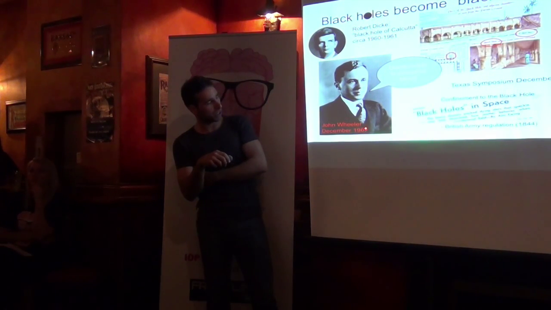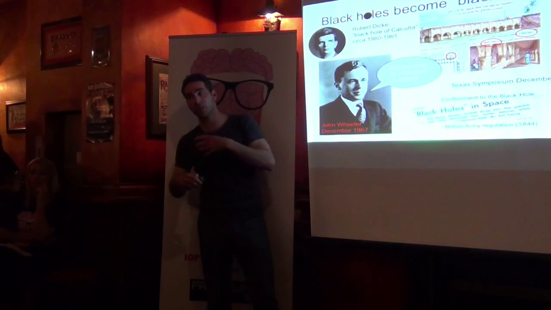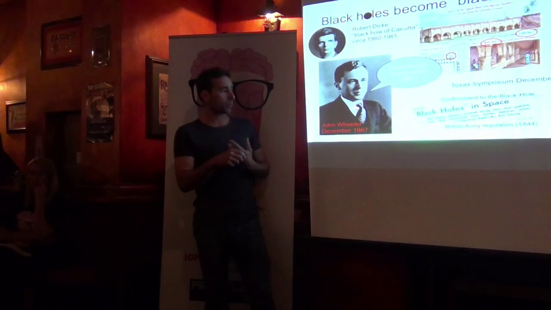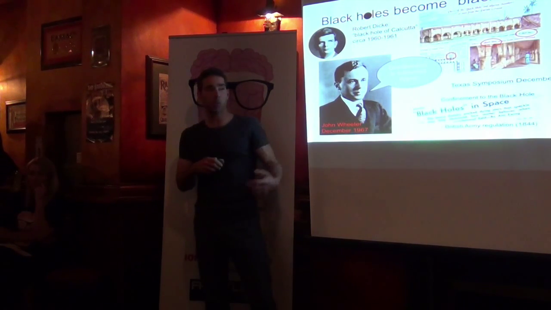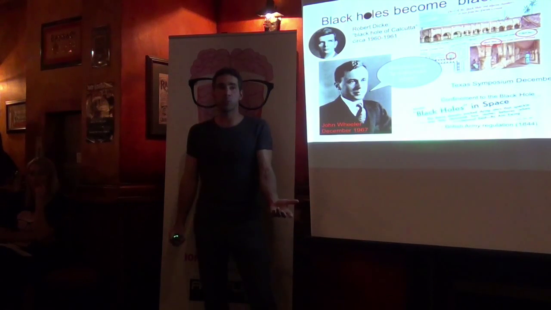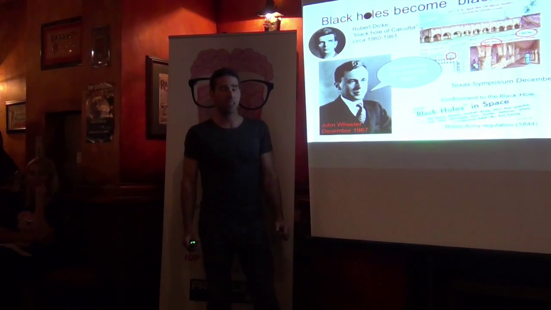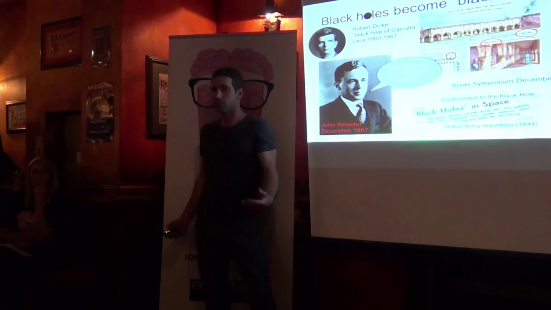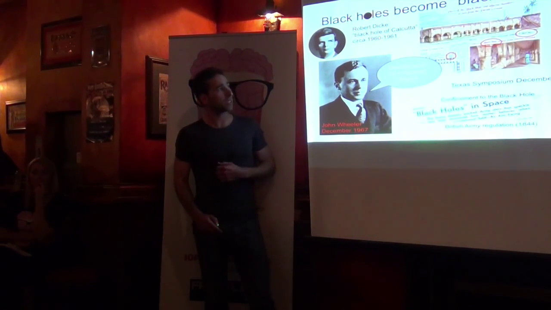Whatever the original term, this is the man who is credited with popularizing the term black hole, starting December 1967 at a conference. But he doesn't take credit. When John Wheeler was asked where he got it from, he said a few months prior to December 1967, he was at another conference, and he kept referring to the black hole as a gravitationally collapsed object. And someone interrupted him and said, why don't you just call it a black hole? And we've been calling them black holes ever since.